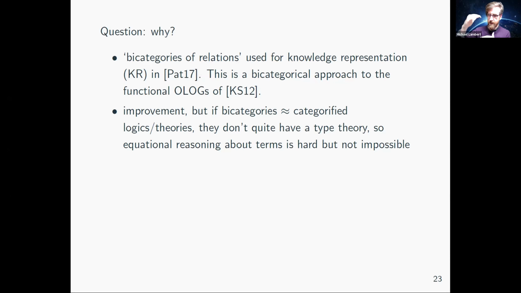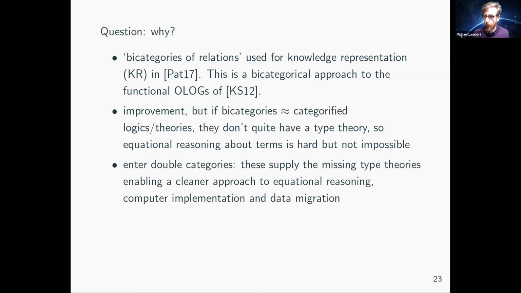So if you were to think of this as a logic over a type theory, it's giving you propositions and deductions. You have types, but there are no terms. There are no ordinary arrows. There are no individuals. So this is what double categories fix. In particular, with just a bicategory, equational reasoning is basically impossible. If you have a bicategory of relations, you have the maps, but you've got to impose equations to get the terms. So let's just axiomatize it and just work with a double category.